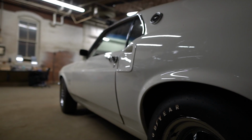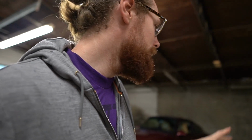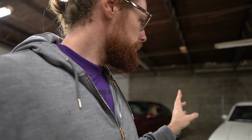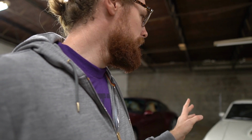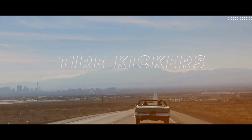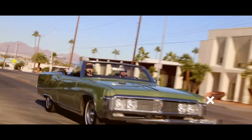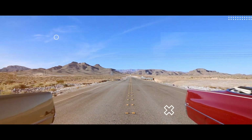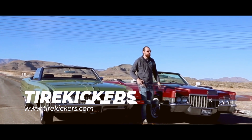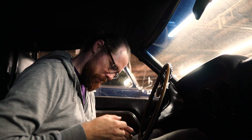But I've got the camera mounted in the back and the microphone mounted in the back, so we'll get a good exhaust sound on it. This is a little hard to start. I think that there's something not totally right about it that needs to get tuned up, but once I get it started, you'll hear this kitten roar. All right, so it's a little dark in here, but it's all right. You guys are here for the sound more than anything.